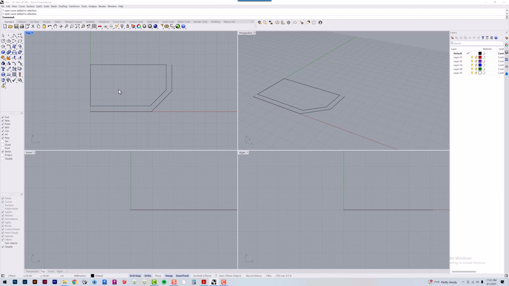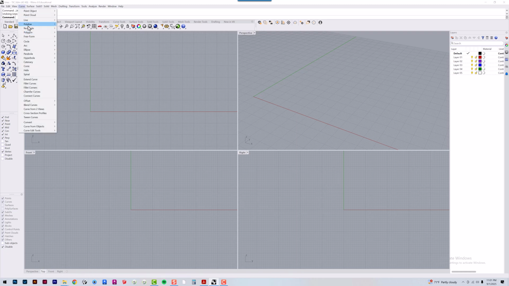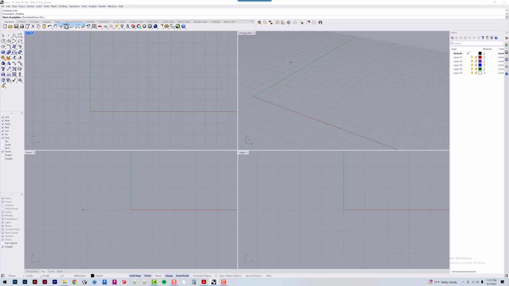So now that we've done that, now we're going to draw a polyline. So I'm going to undo the lines that I've just made. Now I'm going to go to curve, polyline, and polyline. I'm going to pick a start point and add 3 or 4 more points. So let's go back to here. Let's make another similar shape. Okay, when I'm done, press enter. So what polyline does is it actually creates those same line segments, but it joins those 3 curves into one open curve.